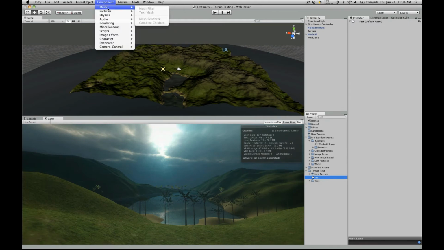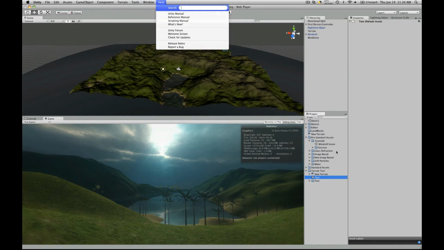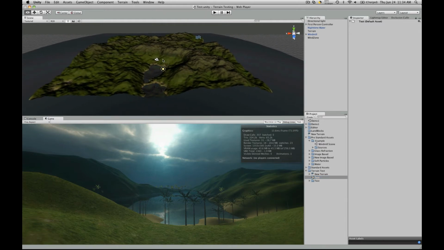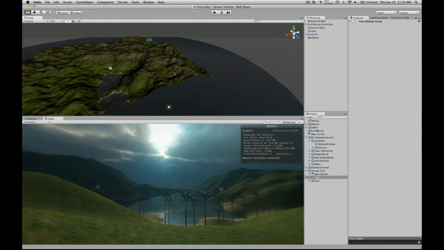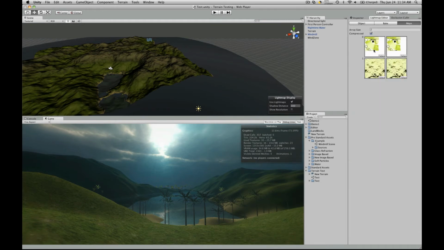What else? Well, I could probably go on for hours in here, so I should just cut this short. I just basically want to show you how to create your terrain. It's pretty much the exact same as it was in Unity 2.61, with the exception of your light maps, which you'll be using Beast for. And it's pretty easy. I guess I should show you the maps over here.